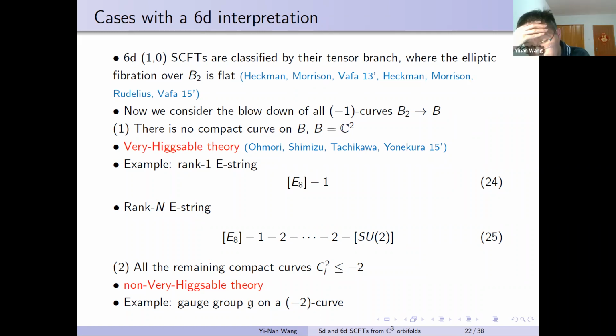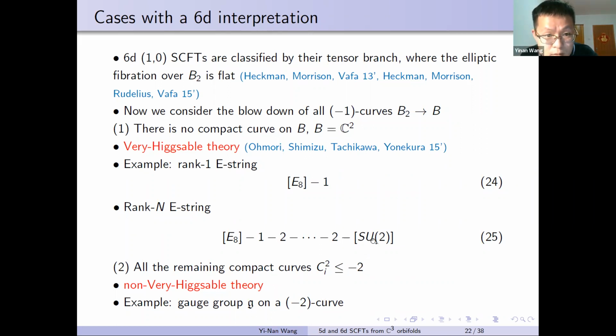Wait, Fabio. Let's take the example of a single -3 curve with a non-Higgsable SU(3) on it. Then you cannot break it. Right, indeed, it's a non-Higgsable theory. But that cannot go to a 2,0 theory either. Not only a 2,0 theory, but it's a leftover tensor multiplet. Let me say this: after you shrink all the curves, including the -2 or -3 curve, the thing you get is a Z2 orbifold of C2. That's the difference.